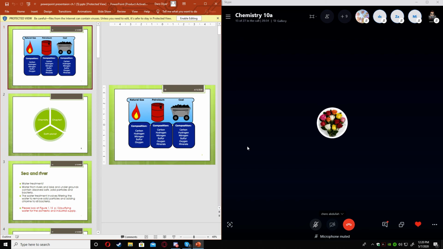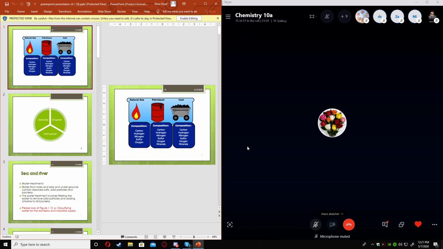And if you remember, we talked about the nitrogen, how it reacts with the oxygen, and it will be nitrogen dioxide, which is not good for our environment, and it will pollute it. And sulfur also will become sulfur dioxide, and if there is rain, it will give us acidic rain. Okay, we talked about all this.